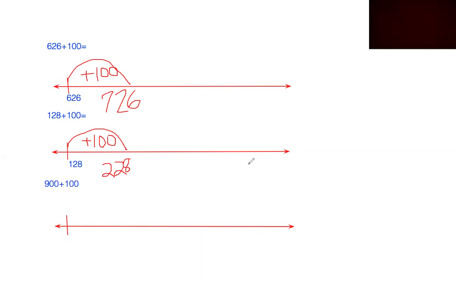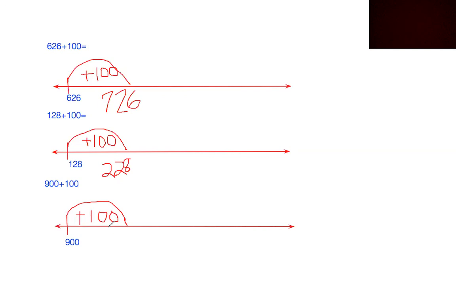Let's look at the last one. 900 plus 100. Oh my gosh, that's a big number. If I have 900 here and I have to add 100, what am I going to do? Don't be afraid, boys and girls. The same rules apply. Let's do this one together and let's take it slow. Remember, we always add in our hundreds place first. Okay. So we have 900.